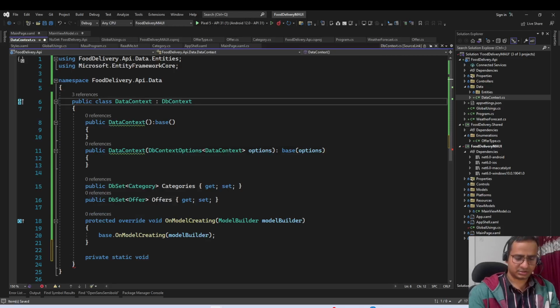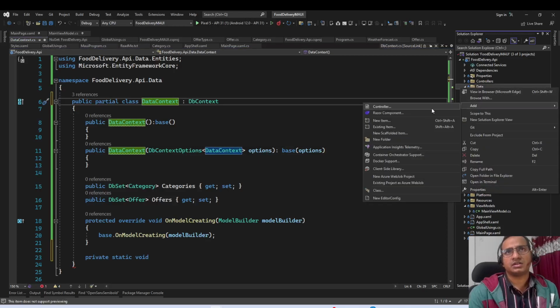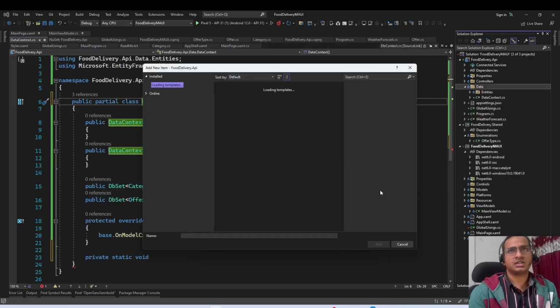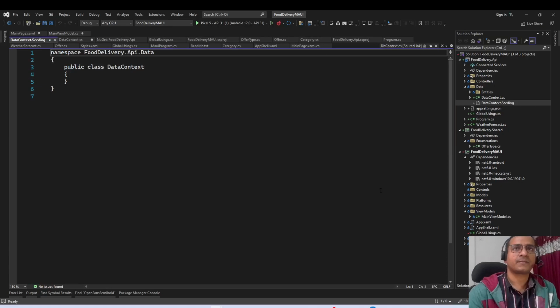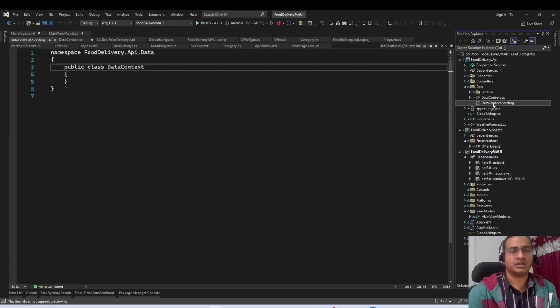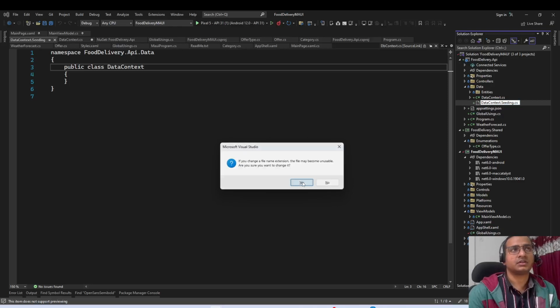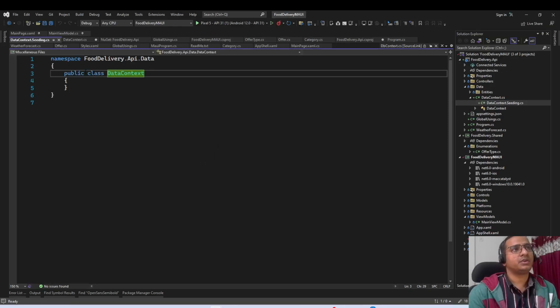Or the approach could be, maybe we can use this partial class, and we can create a new class here, DataContext.Seeding.cs, and this will be the counterpart of that.